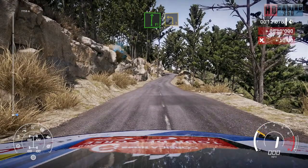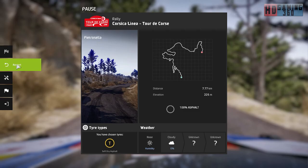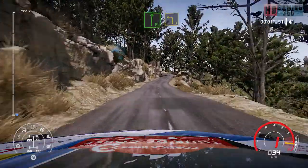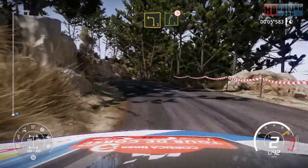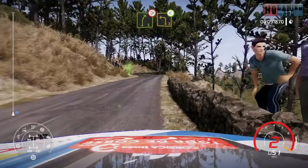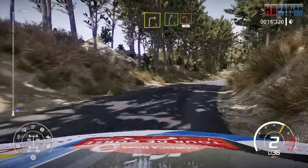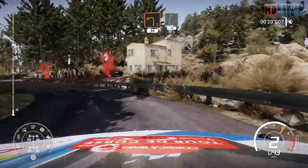That right into left 3. Flat right into left 3. Into right 5, tightens. And left 3, short open. And right 3. And right 5, short, brake for left 2, 30. Right 5, 30.